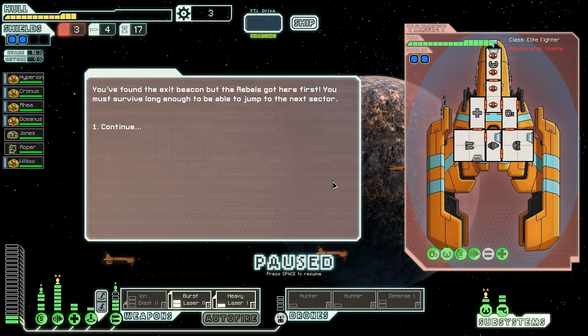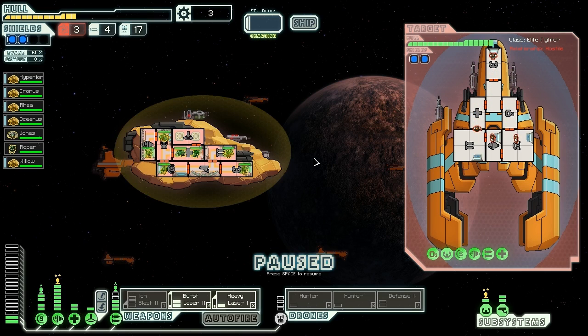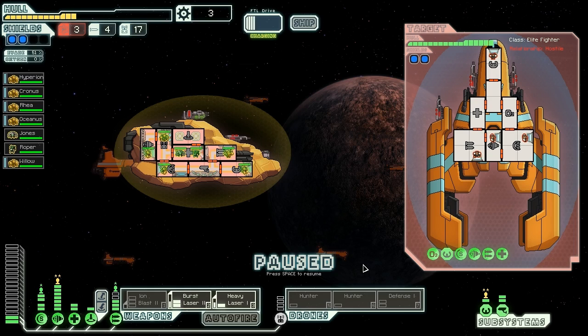We found the exit beacon, but the rebels got here first. We must survive to be able to jump to the next sector. We shouldn't be too hard with our 5 million engine bars, but who knows? They have a lot of lasers, and they're going to be firing really quickly, and it's going to really, really hurt. Okay, that's going to be nasty. We could spam some drones at them.